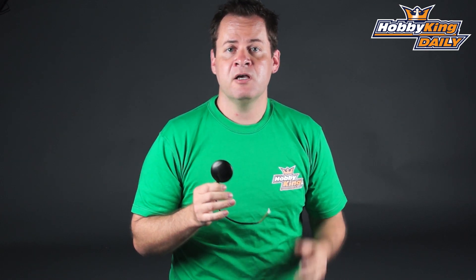Anyway guys, this is the new Turnigy GPS with built-in compass, ready to rock and roll. It does come pre-configured so you don't need to bust out your FTDI cable. It comes pre-configured and the baud rate is 38400 at 5Hz update. So it's pretty much plug and play for your flight controller.